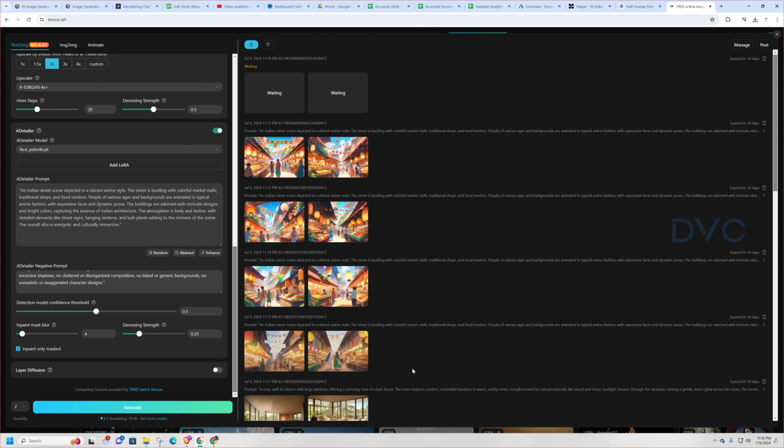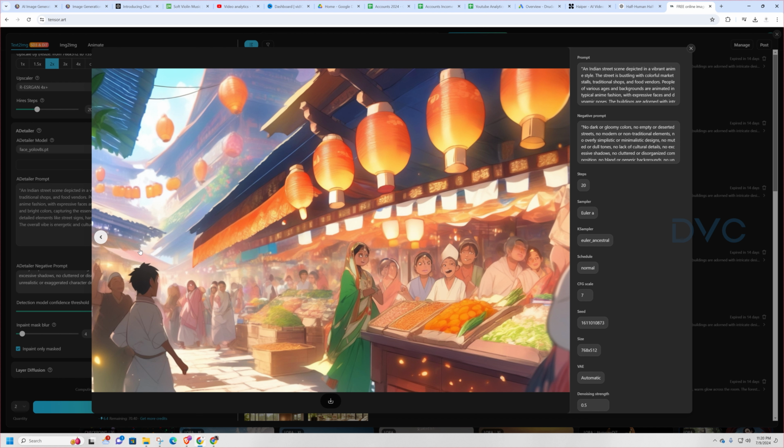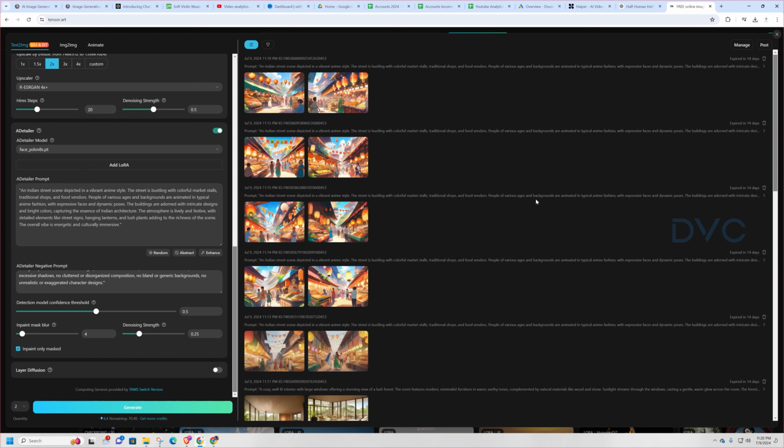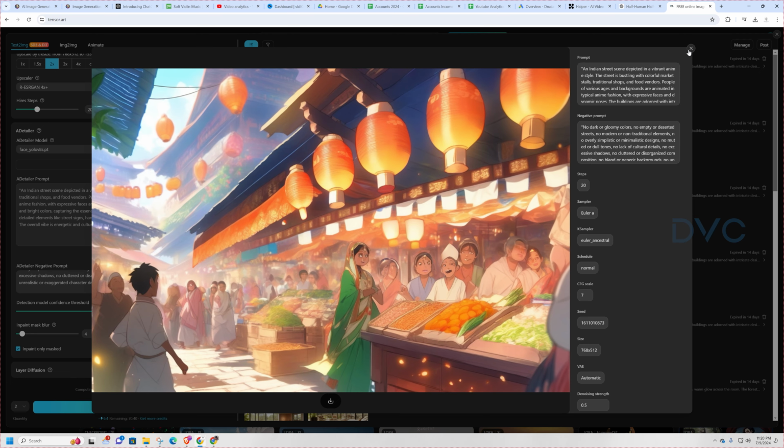Let us generate once again, but this time you see here it's taken 6.4 credits. If you turn on the detailer and the upscaler, definitely it will take some more credits, but it is worth it. For free it is really worth it. As I'm generating two images, it will take 6 credits. If I take one, it might take 3 to 4 credits. Well, okay, the second image is good. The camera angle has also changed a little bit. See, compared to these, it got changed. Okay, it looks good for me.